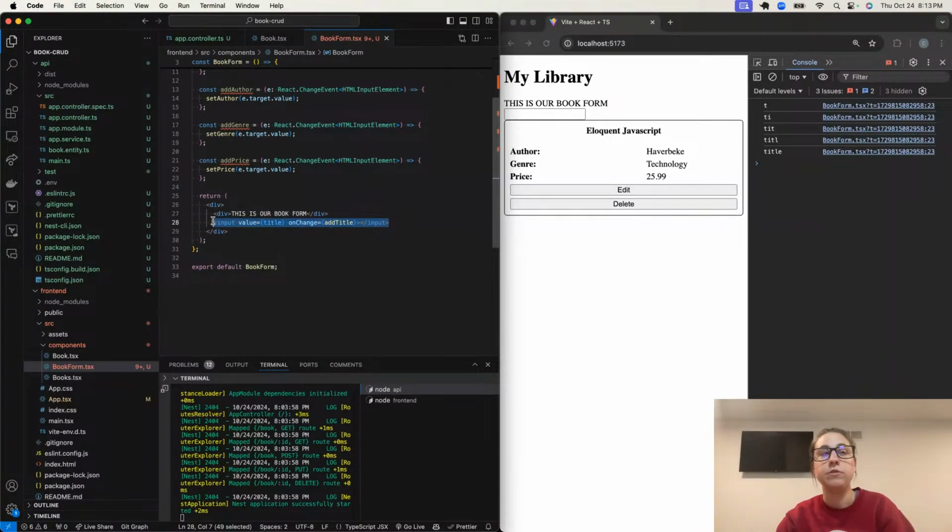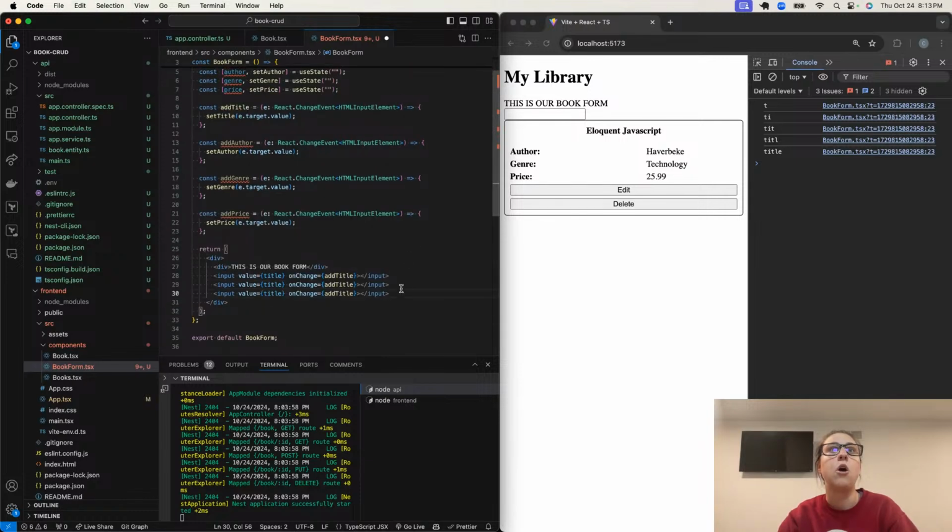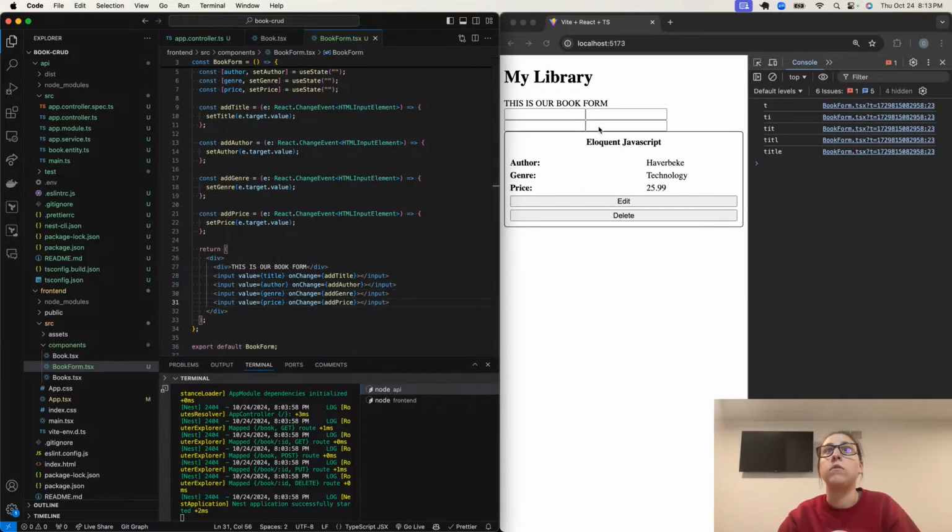So let's go ahead and use them. So I'm going to copy this, and then I'm going to paste it to, oh, actually, you know what I'm going to do? I'm going to let Copilot do it for me. All right. And so now we have all of these input boxes, right? This is not great though, because it's very ugly and this is not what we want. So typically once I get some of it working and I have an idea of what I'm doing, I then go back and make it a little bit prettier. This is too ugly in my opinion to go off of. So we're going to make it prettier.